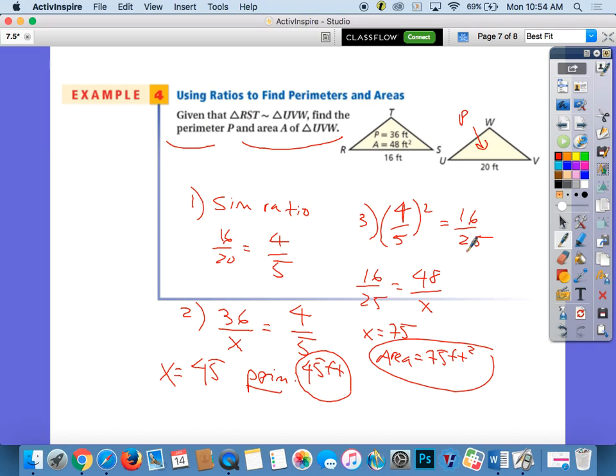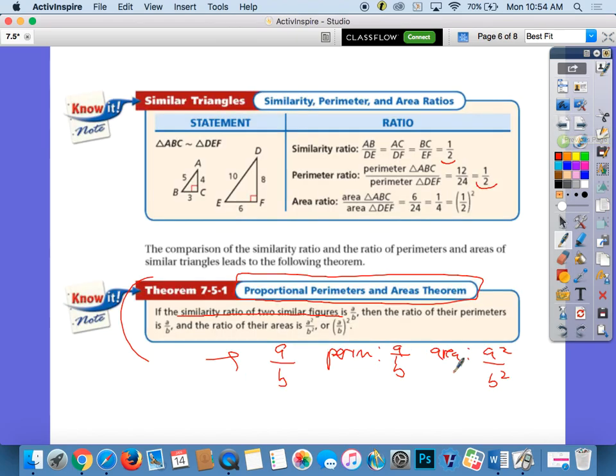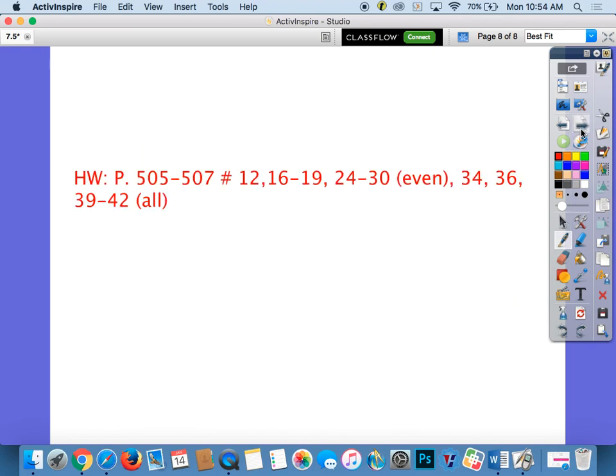So this one is not tricky, but just knowing these two relationships is going to guide you on some of your homework problems and some of your test questions. So that's all I got, guys. We'll go over this tomorrow. I'll give you guys a notes quiz potentially tomorrow on some of this, and we'll work on these in class.